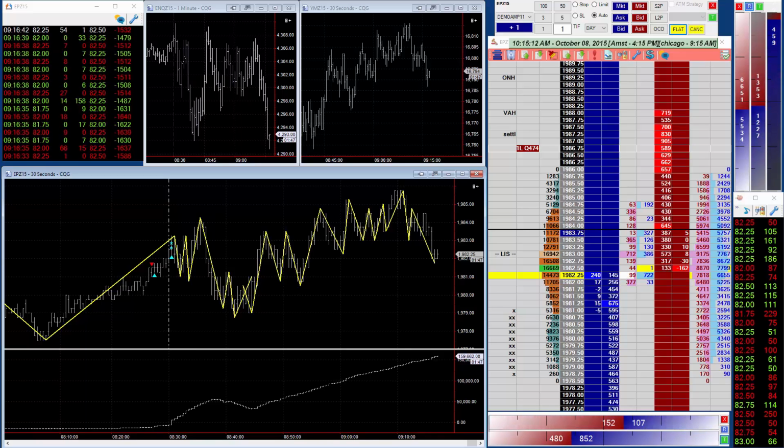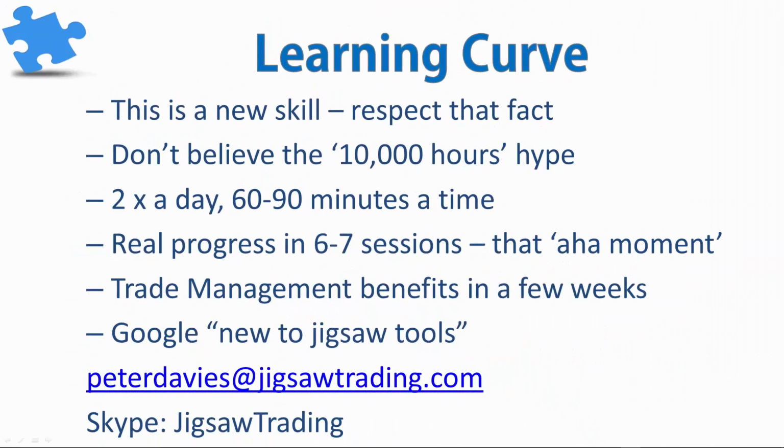What you're trying to do is babysit the trade until you can see it's working and until you are clear of your entry price. The most common question we get asked at Jigsaw is, how long will it take me to learn this? And that's a natural question to ask. Now first of all, remember that this is a new skill for most people, so if you just sit down and try to trade off it the first time you use it, you will not be successful. On the other hand, don't believe that often discussed 10,000 hours to learn how to trade repeated on many trading forums. That's over 4 years full-time work.